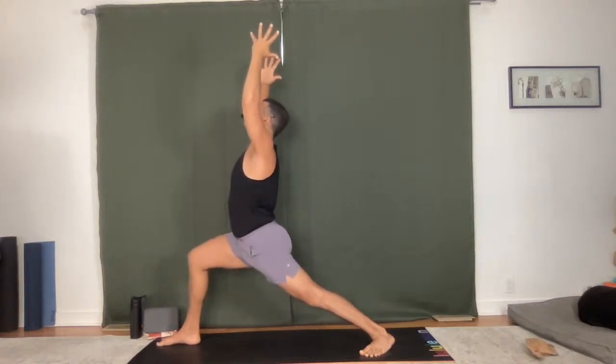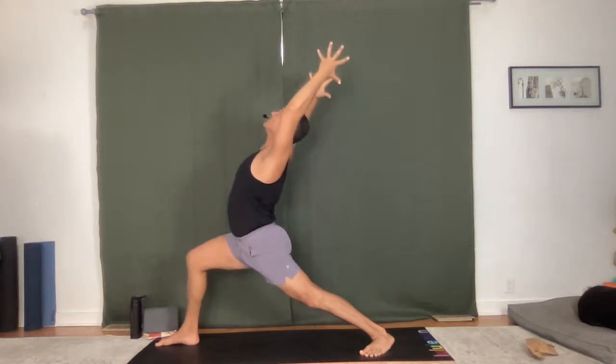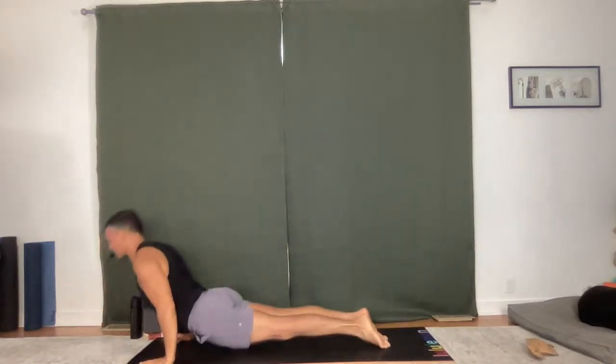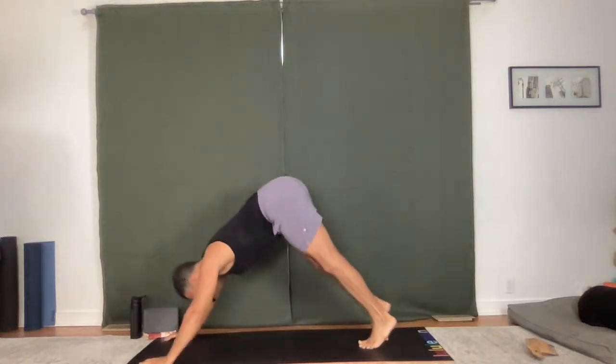Really get to the edge of it, the depth of it. Full breath in. Full breath out. 1 more big stretch. Lengthen your fingertips. Chaturanga Dandasana. Flow it out. High to low plank. Upward facing dog. Pull your chest forward through your arms. Downward facing dog. Left side.